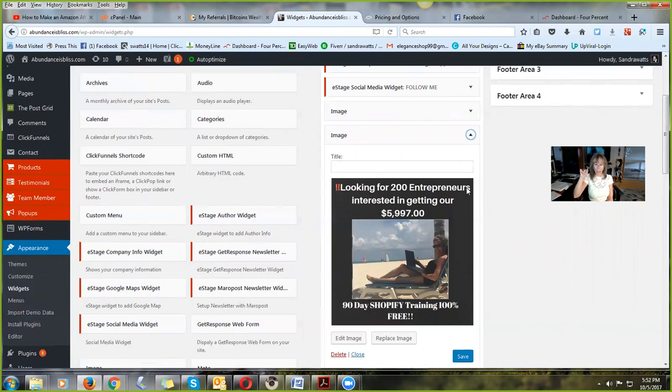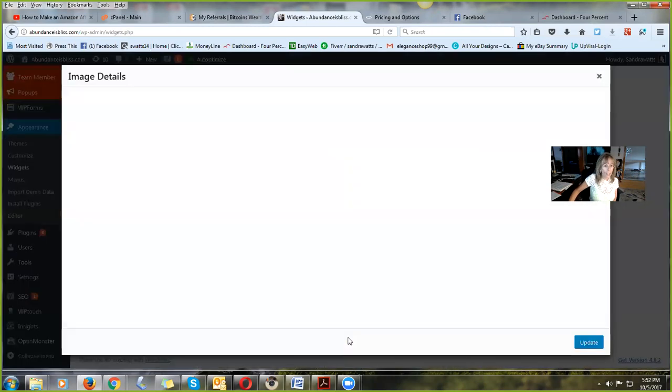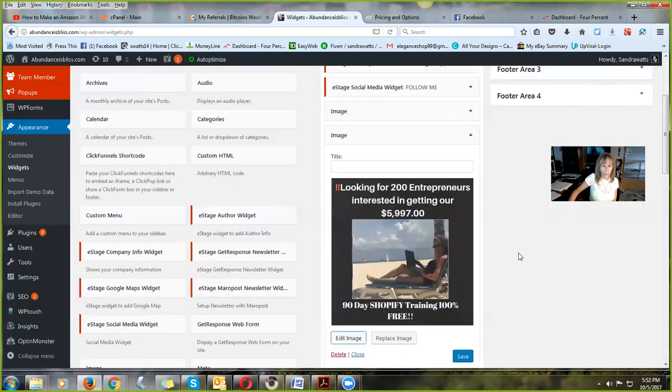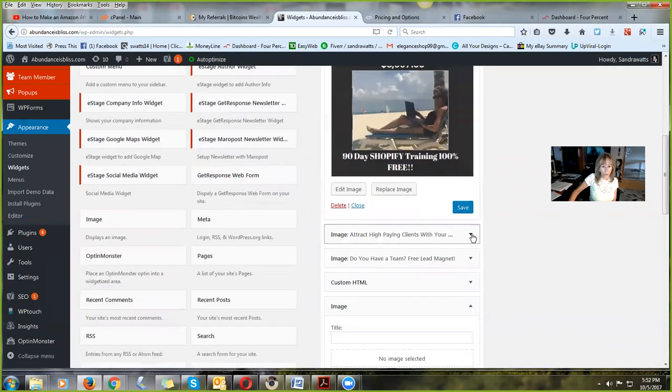I'm going to change it up a little bit. Now that I'm looking at it, it needs some tweaking. There's a little too much text in there. I want it to be more eye-popping so that they don't have to read so much. And then again, you click on Edit Image and it brings you to where you will add the link. And that's for an image. Now, the other choices you also have.